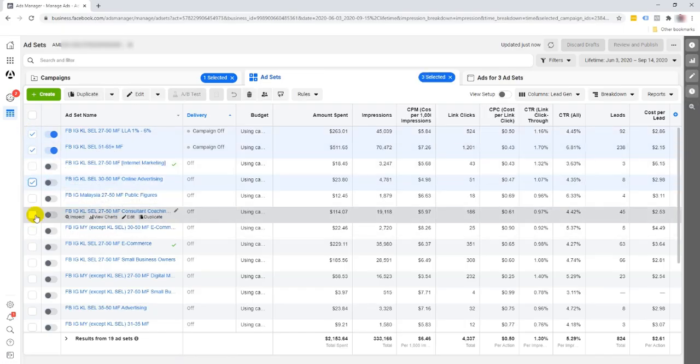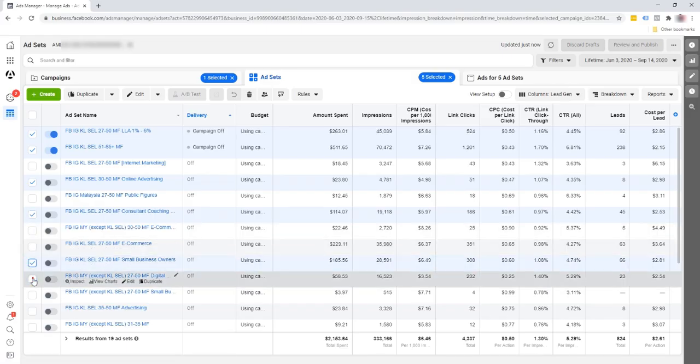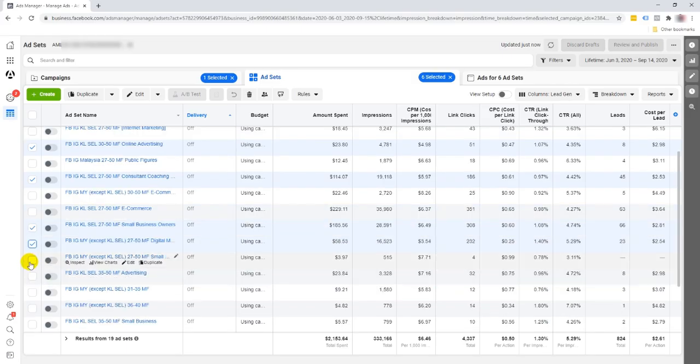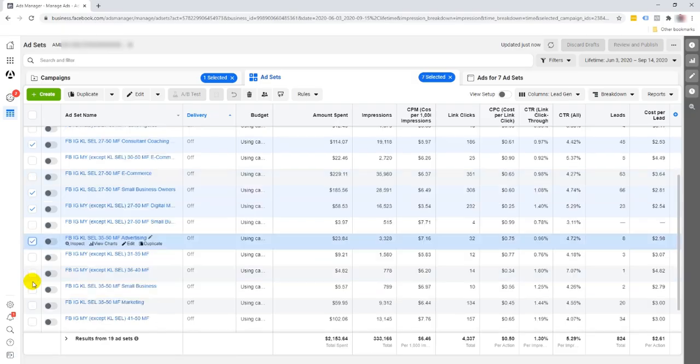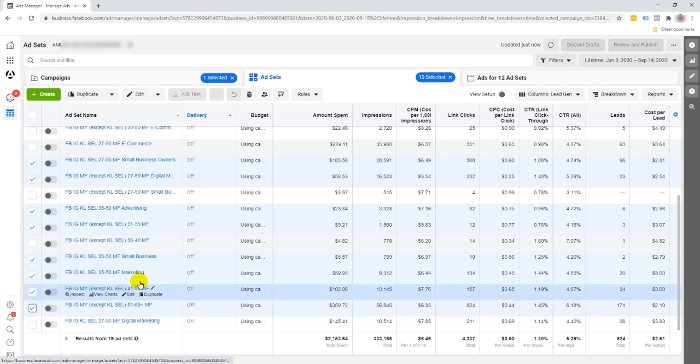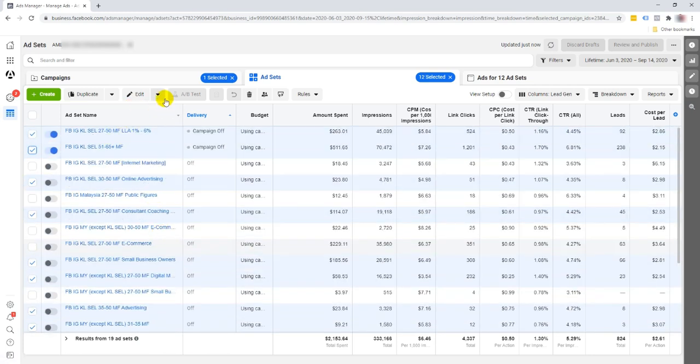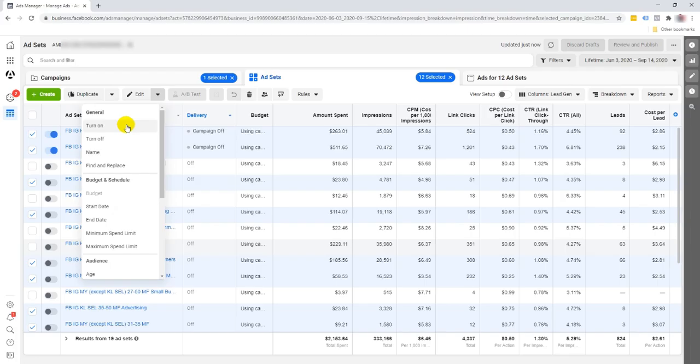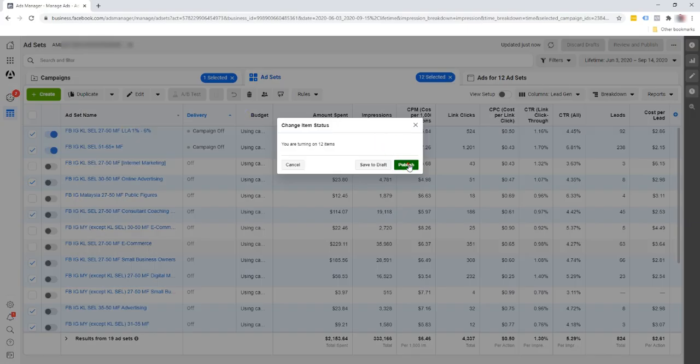Okay, which is about this. Okay, I'll still consider this. This is like $3.07. You know what? I might still consider this. It's only overshot a little. That's okay. And there we go. So we've got quite some ad sets that have performed $3 and below. Okay, and I'm going to turn them on.